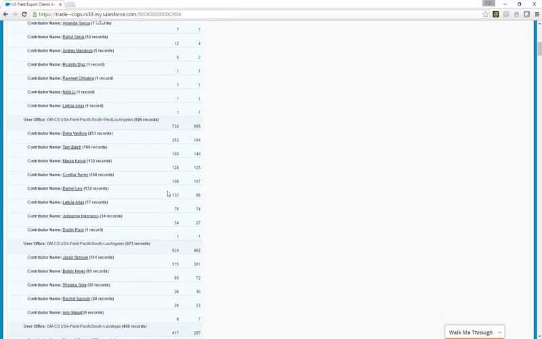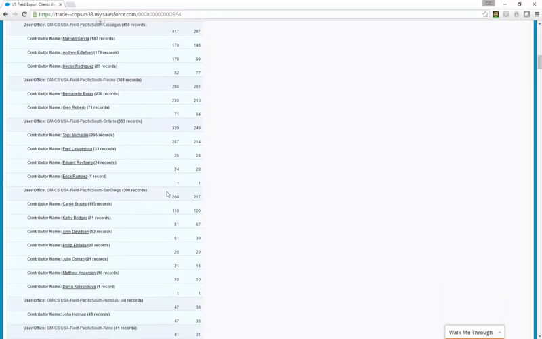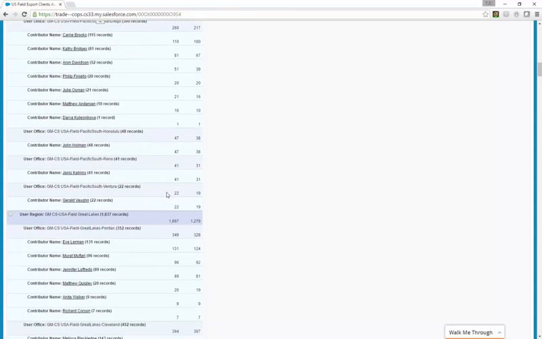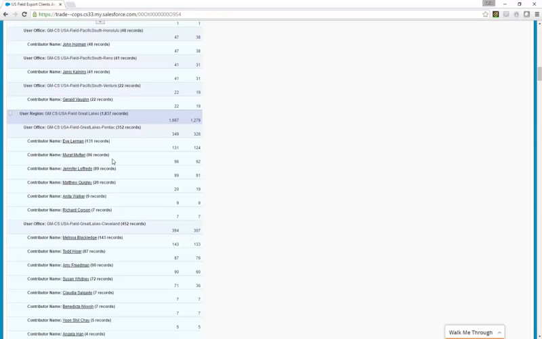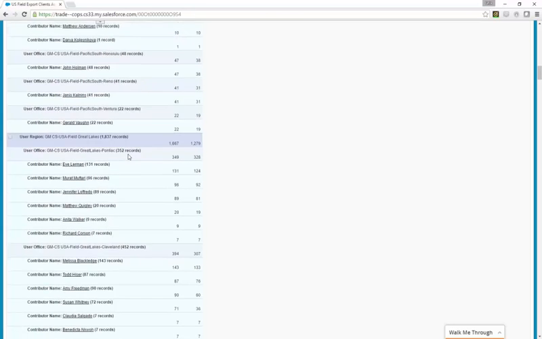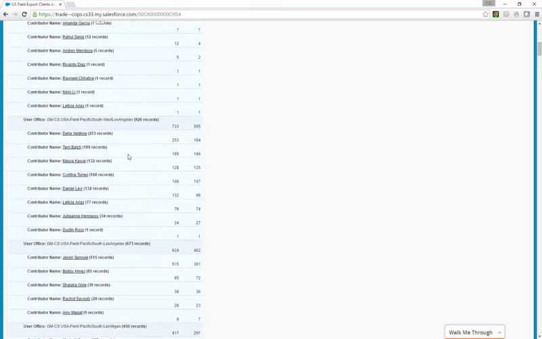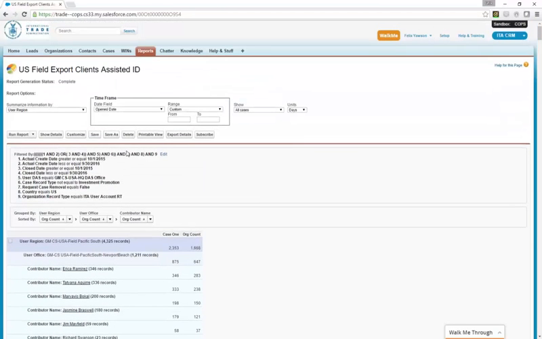And here you can see that it has a lot of information and a lot of regions. You might not care about all these regions, so I will show you in the next few seconds how to drill down to see your specific region or country or office.